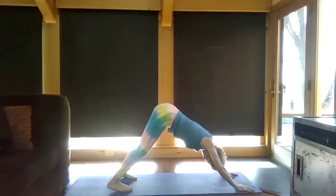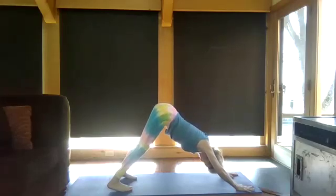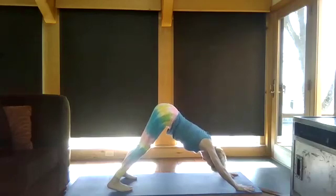Inhale, shake the head out, yes and no, and exhale. Spread those fingers wide and press through the palms of the hand. And exhale for 2. Inhale for 3. And exhale.